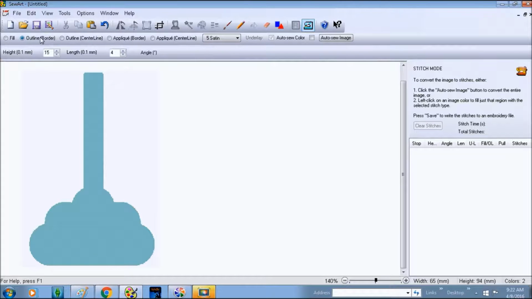So we're just going to use outline border, and I don't want to do a satin stitch. I have fallen in love with the bean stitch. Bean stitch all the way for me. On a key fob, if we were using thicker stuff, like whenever I do it on felt or on thicker vinyl, I like to use a higher length.